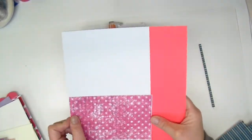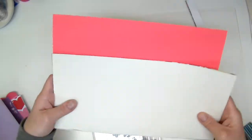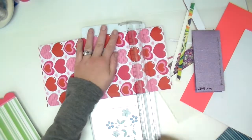And right now, I am working on a junk journal for my daughter, and this would be her first junk journal. So she picked out a whole heap of scraps and different papers, scrapbook papers and stuff that I had, and I was just cutting them down. I forget what size we even made it, but we basically just found all kinds of stuff that we had.